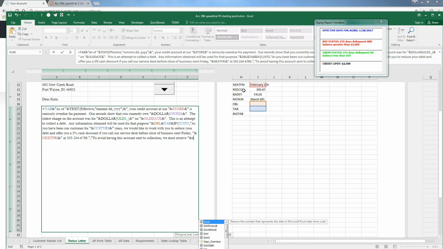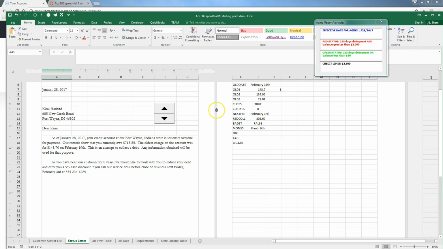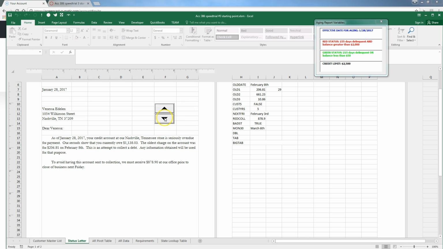Let's put it in dollars. At our offices prior to close of business next Friday. Okay, close the if statement. Let's see if we can find someone that's not a long-time customer. To avoid having this account sent to collection, comma, we must receive prior to close. Okay, that's it. All right, so paragraph 2 is working.